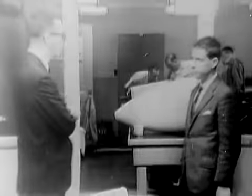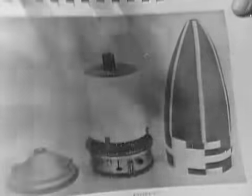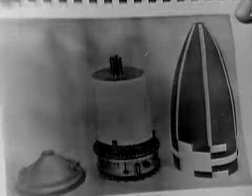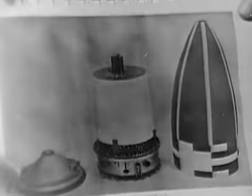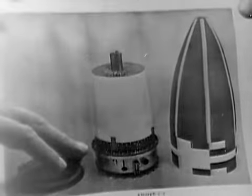I wonder if you'd tell us how your payload is put together. Yes, I put a diagram over here. Now, when the rocket goes up, all these bits here are assembled. You have the main rocket mounted onto here, and then this bit sits on top here, and this bit sits on top here. Now, once the thing gets up into the upper atmosphere, up into the ionosphere, we break the whole payload up. We separate all these sections. The first bit to go is the main rocket in this section here, and then we're left with these two bits sort of floating freely up in the upper atmosphere. And then finally we split this part from this part, and this is the key experiment.